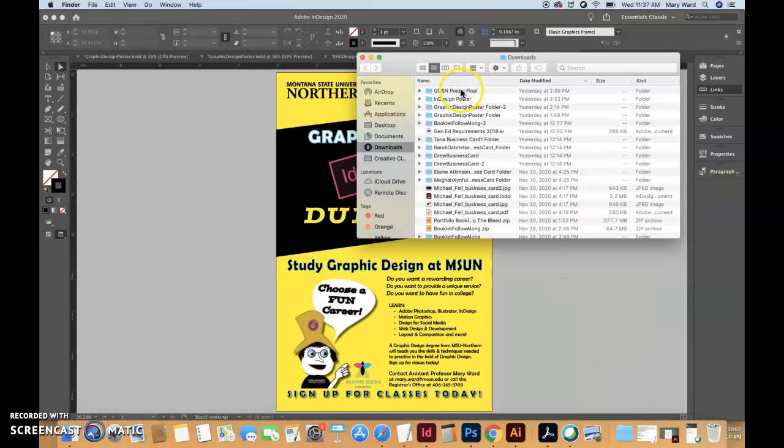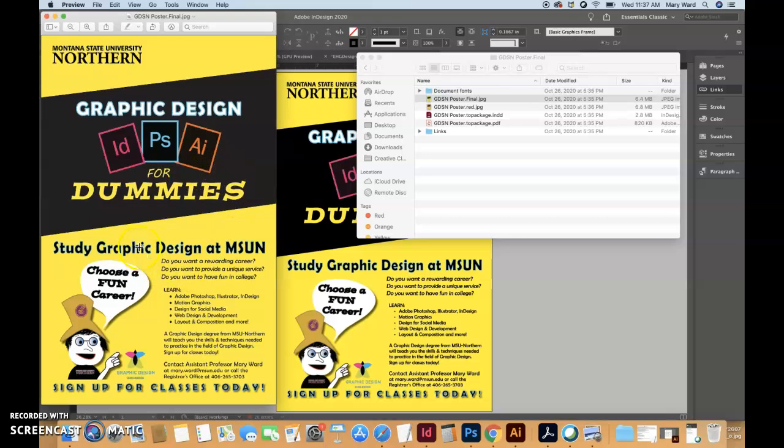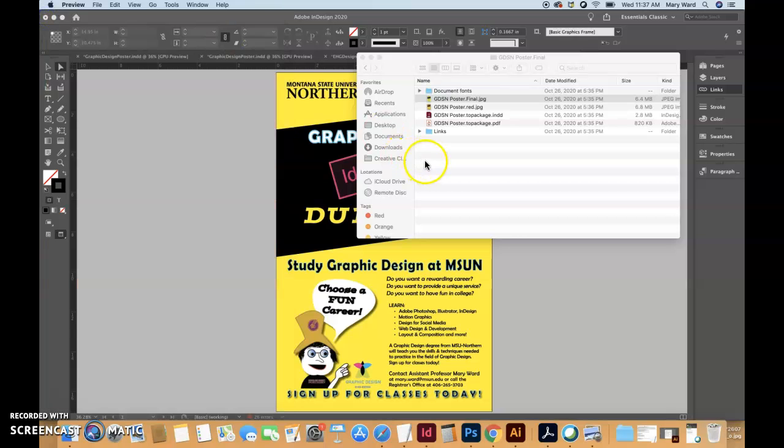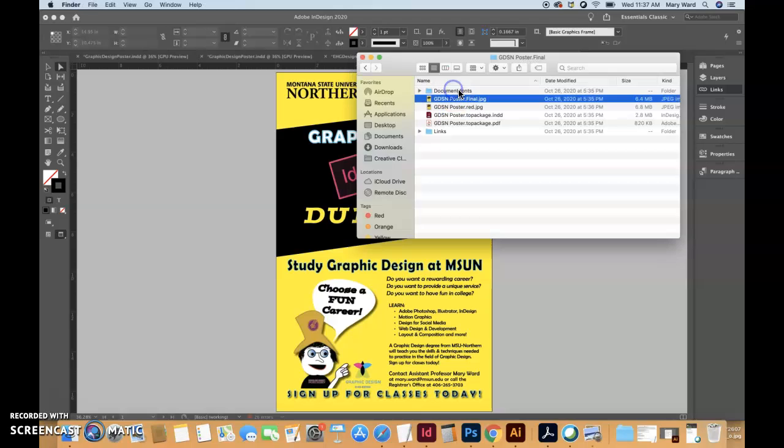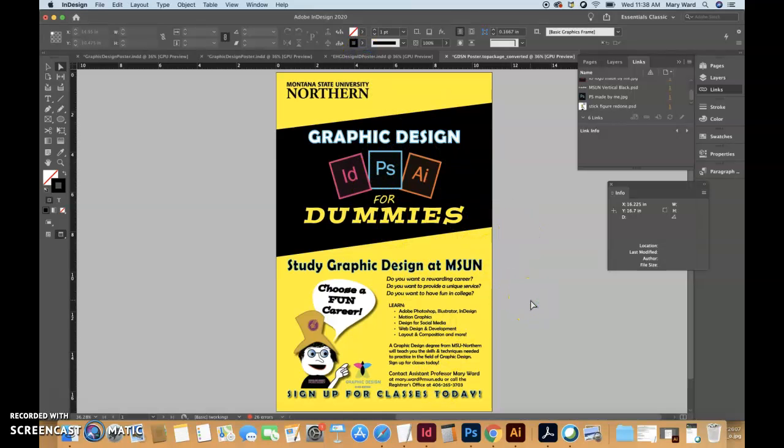And plus, if you needed to send this to somebody and you were worried that they didn't have your font, you can just send them a JPEG, which is a flat image with the fonts just turned into an image within that JPEG. So obviously if they're another graphic designer and they need the InDesign file, doing a file package will include the document fonts, which they can then double click on and install and then open up your project and still have all the fonts that you have. So that's why we do a file package. But I'm not counting off for the fact that you outlined your fonts.